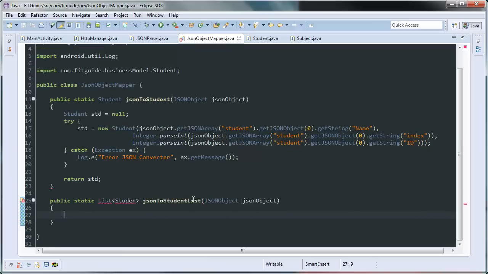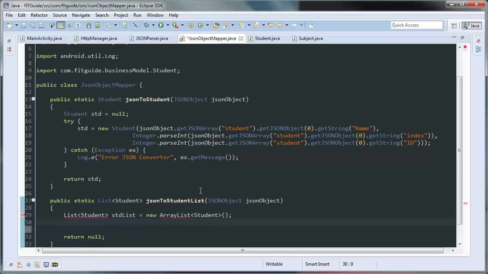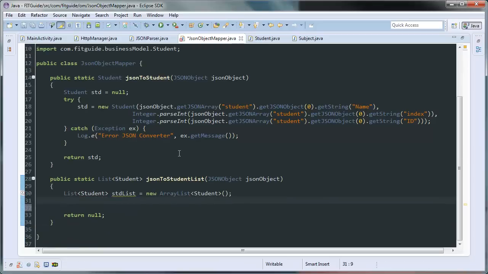And I will just return null here, and it's a student with a T. Okay, now I'm going to instantiate a student list. Std list equals new ArrayList of students, and Control-Shift-O for that, just to import the ArrayList, and try catch exception ex.